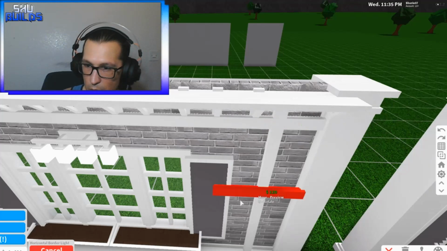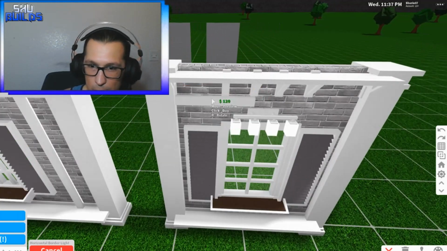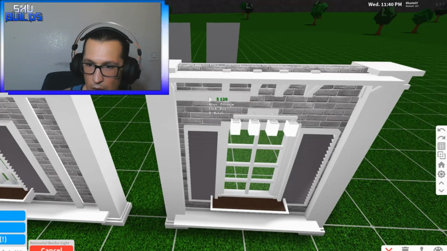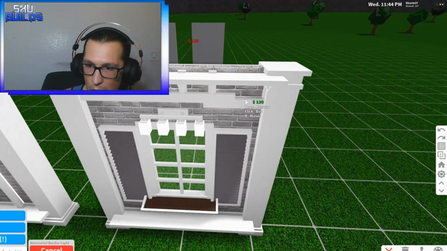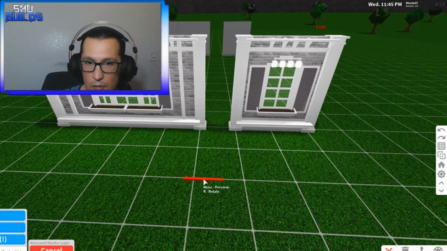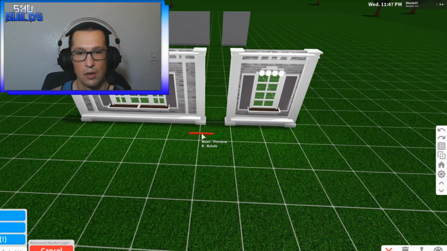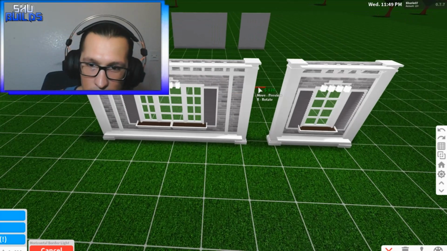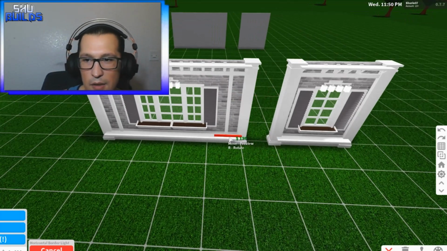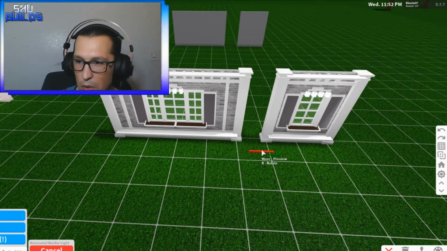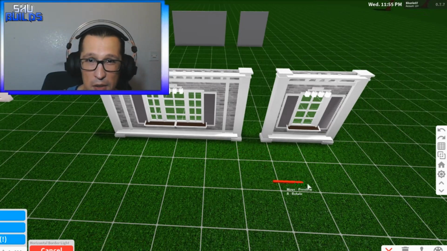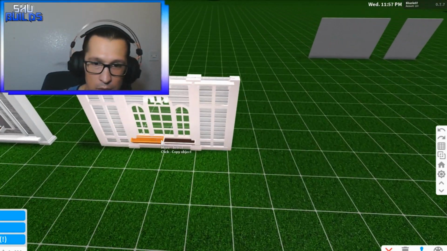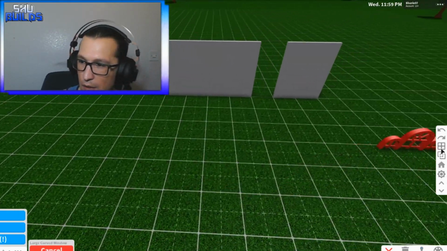It's a little tricky to get them in there, but I think personally I like how these walls end up looking. As you can see, it's very simple, very straightforward, but it creates a lot more depth on your build, and looks pretty good.